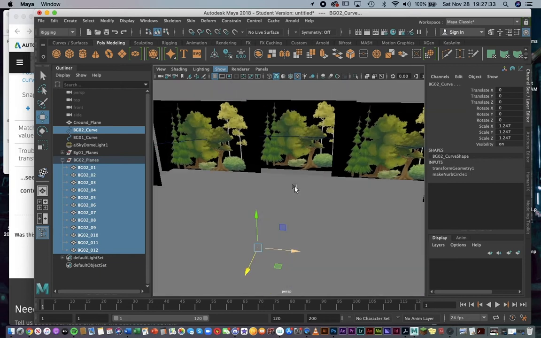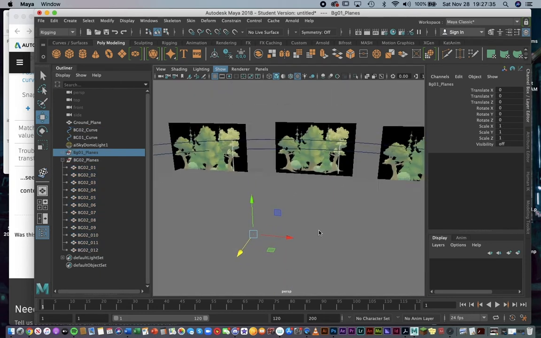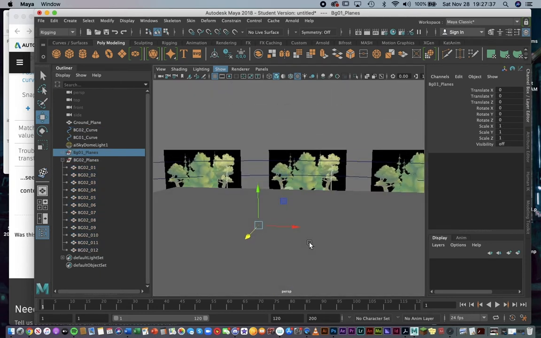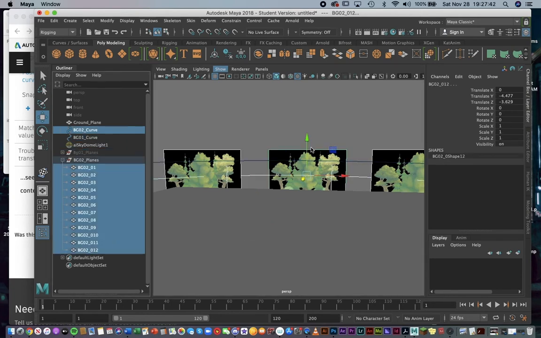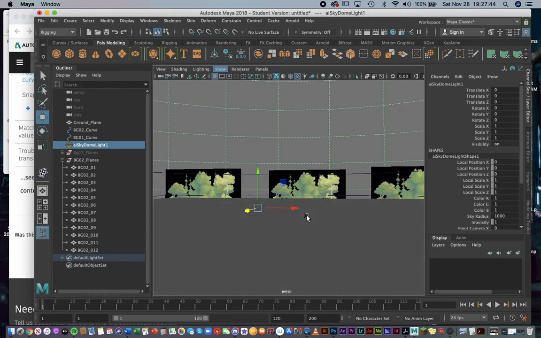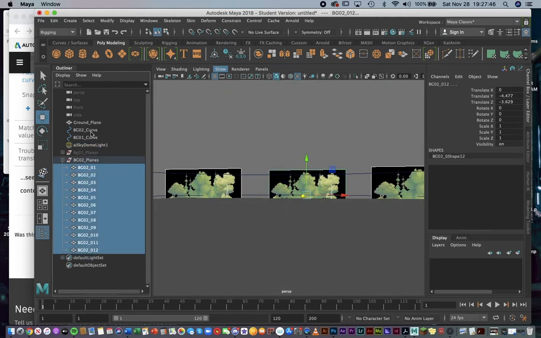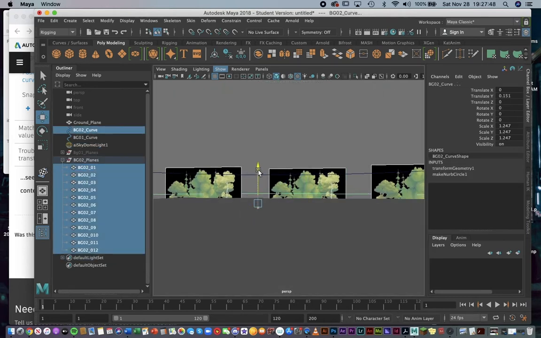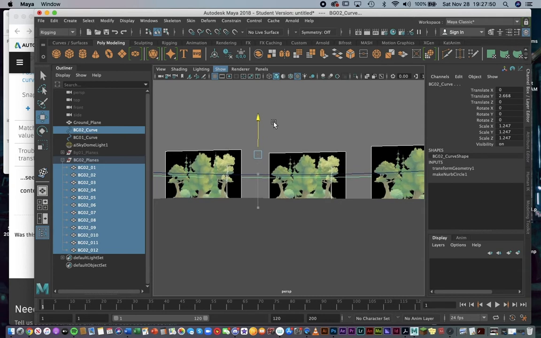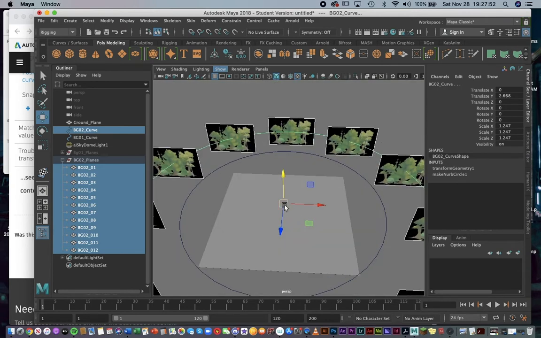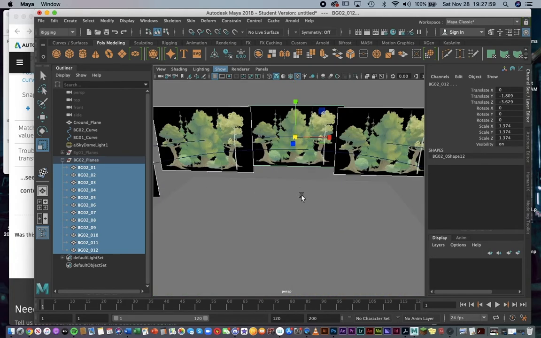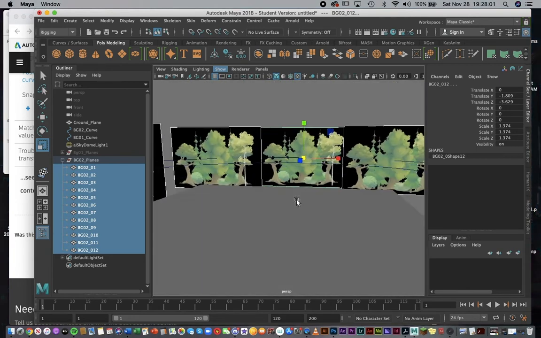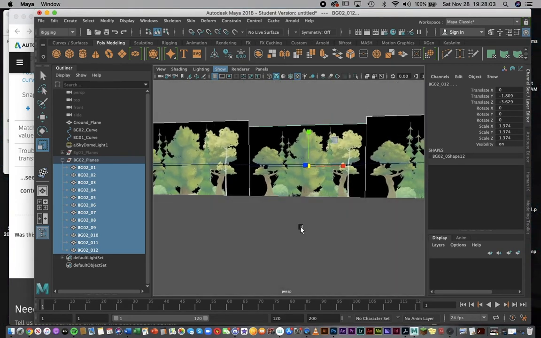Again, going down here to check if these are an appropriate height. They could use a little adjusting. So we're going to make these proper height. I would maybe even make them a little bigger, kind of adjust them so that they come close but don't intersect. I think that looks good. I like that.